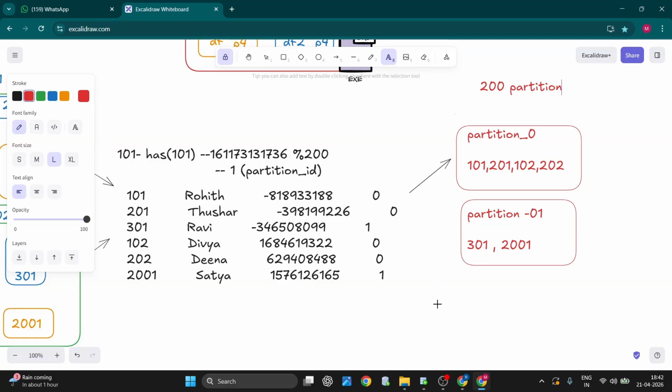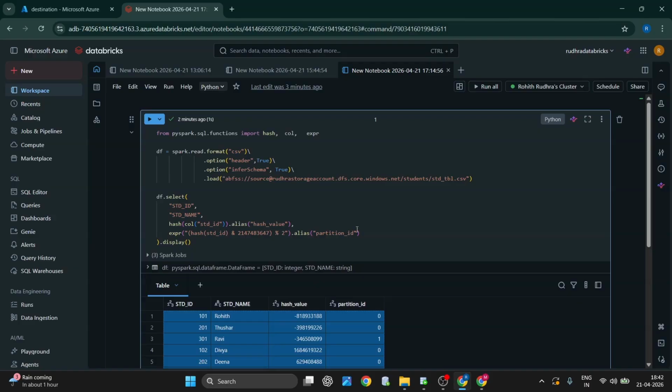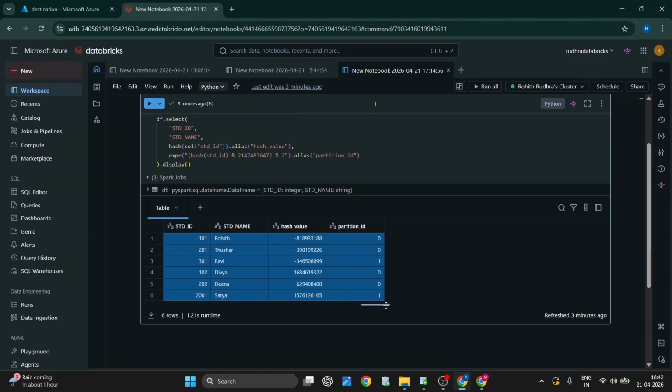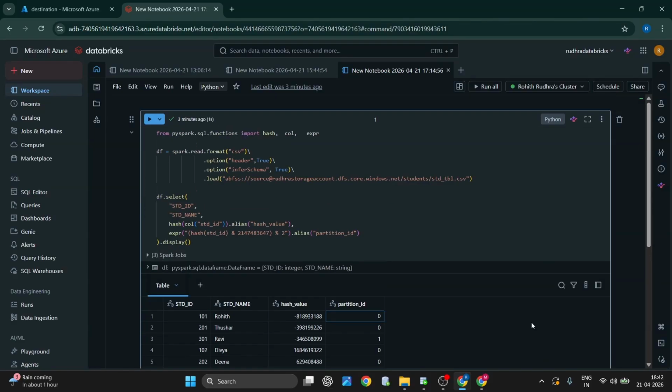Okay, we'll validate both the scenarios, no issues. So this is how, and you do not need to prepare this one. Why? Because I want to show you how hash keys work, because so many people have doubts about how hash keys are working, how we are getting partition 0, 0 and all, how data is getting divided into partitions, and how shuffling is happening.